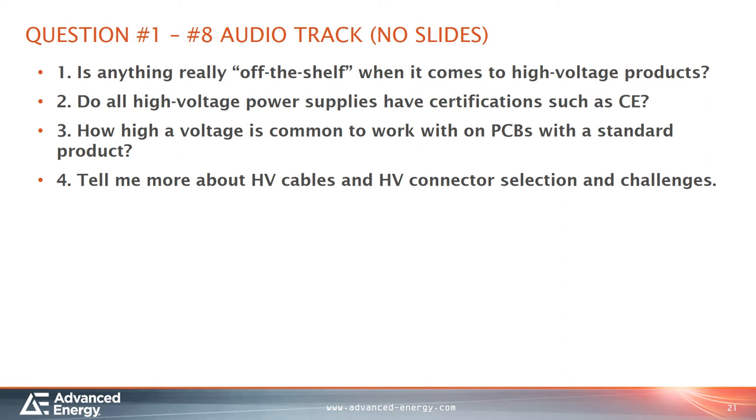For the silicon, you've got a lot of choices with PVC connectors and ABS connectors up to about 50 kV. And then corona-free air exclusion connectors up to about 100 kV. Also, of course, the low micro discharge type connectors. So your Advanced Energy high voltage FAE can explain the high voltage cables and high voltage connectors on various high voltage products, and some of the high voltage best practices given your application.